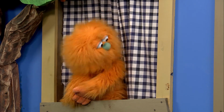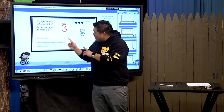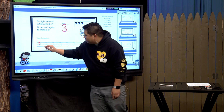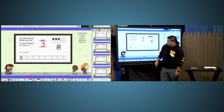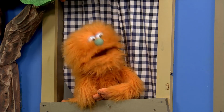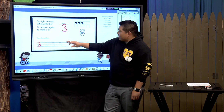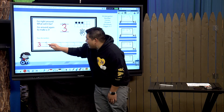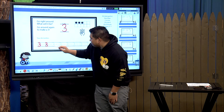All right, let us see you do some of these, Mr. Tang. Go right around and then go around again. So we start close to the top. We hit the top. We come around to the middle. And then we do it again. It is important that the midway point is right on the middle line. So it's helpful to have lines like this, 1 at the top, 1 in the middle, 1 at the bottom, so that we can make sure to get that middle just right. Ooh, that's really good.